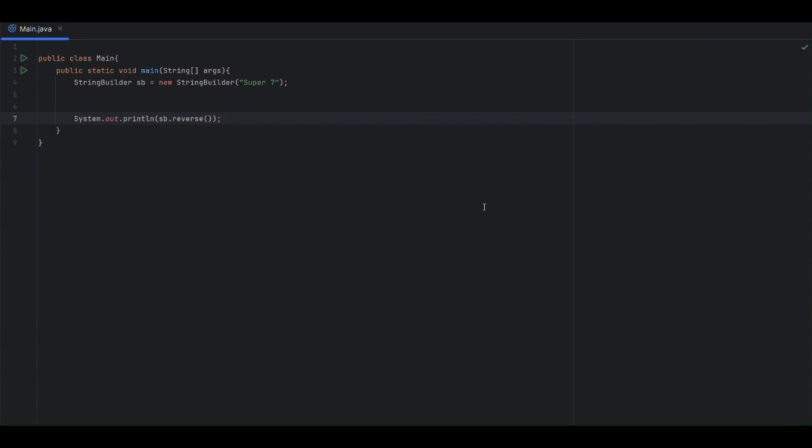So using StringBuilders instead of regular strings can make large-scale text modifications much faster and much more memory efficient. In conclusion, you can use StringBuilder instead of String for frequent changes. It modifies text in place, which avoids unnecessary object creation. It's really great for loops and performance-intensive applications. Try using StringBuilder in a Java project.